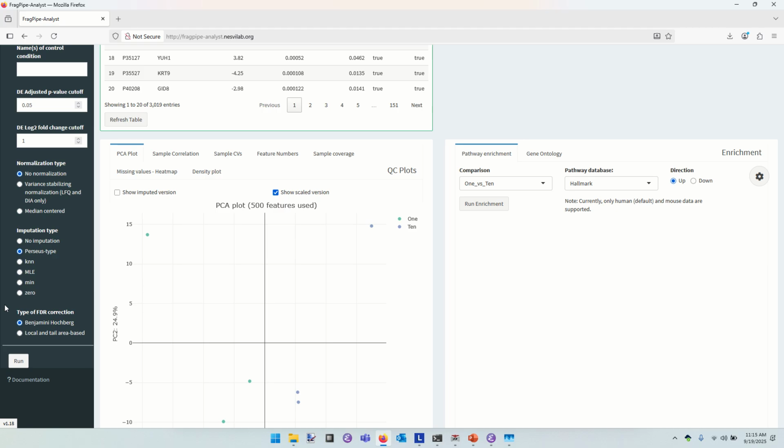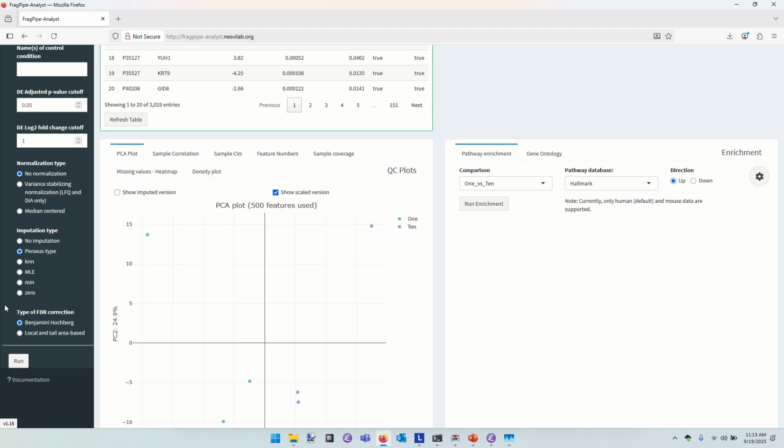Or minimum. This is actually kind of a popular route for some things. If you simply said, what is the lowest intensity I've seen for this protein anywhere, I'm going to impute that everywhere where I have a missing value. Again, you don't have any variance. So that's also problematic. There are lots of ways to screw up imputation. I tend to stick with the default because this is the way the field does it, but there are some limitations to that. What about the normalization of the data?